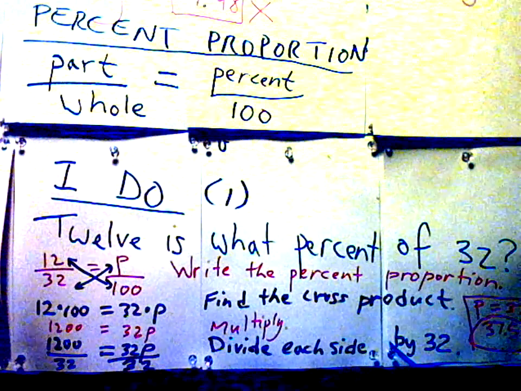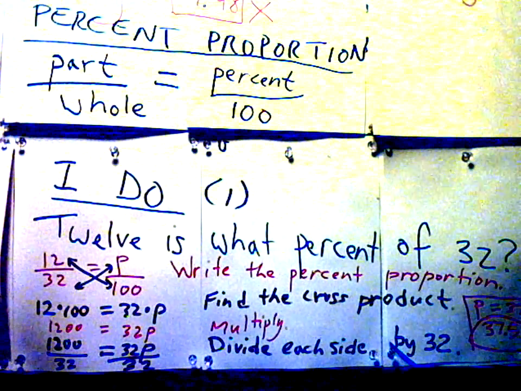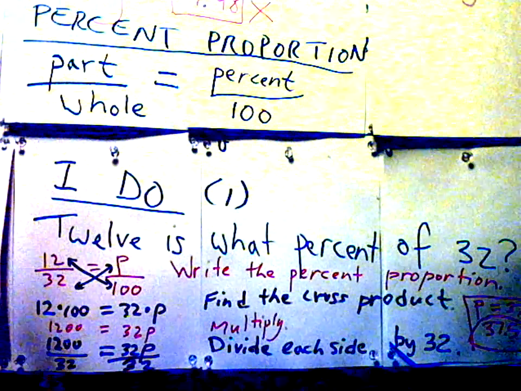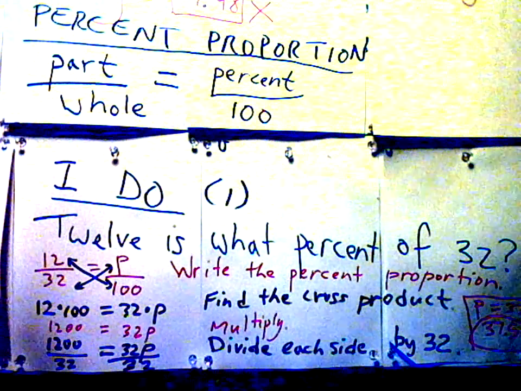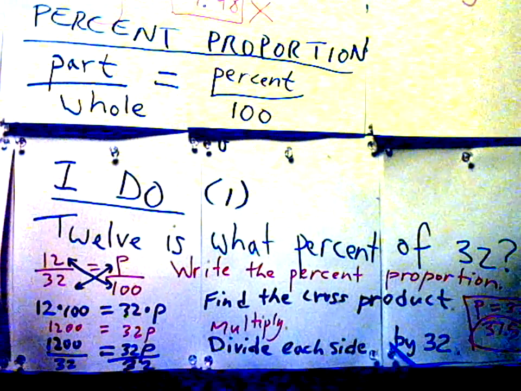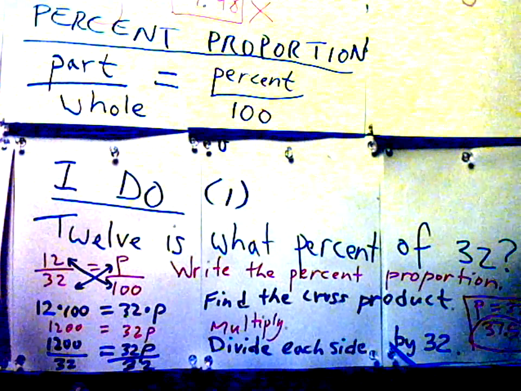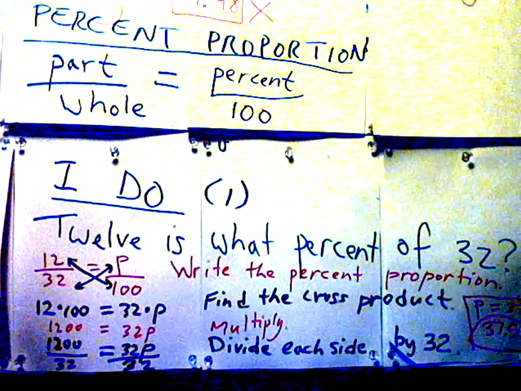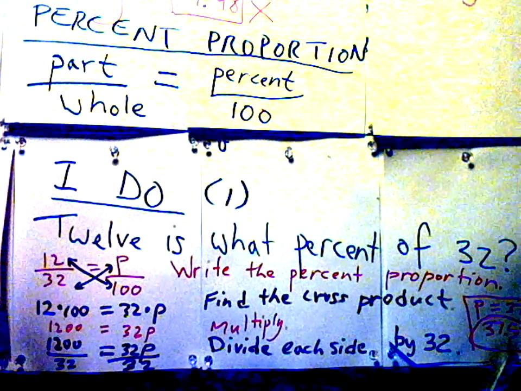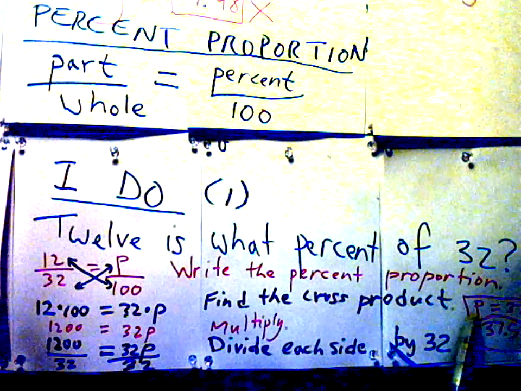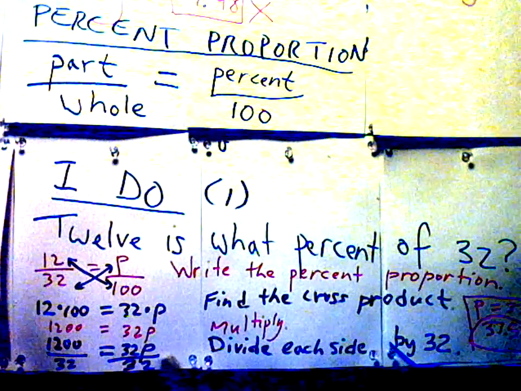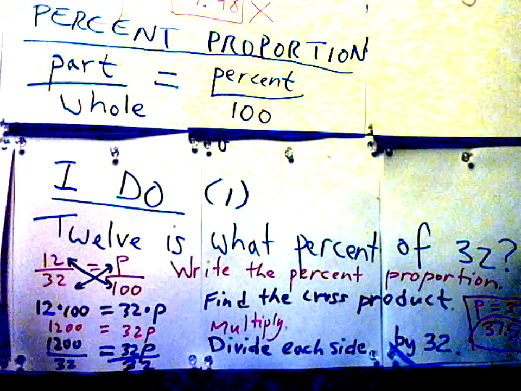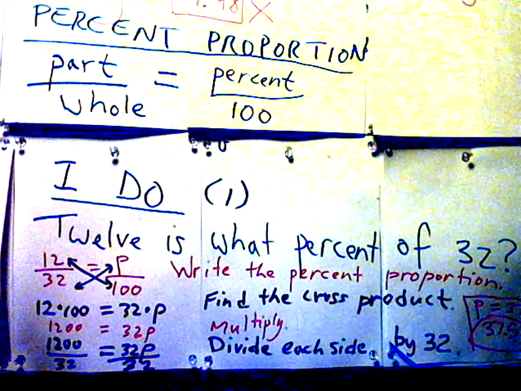After that step is finished, we want to find out what 1p is, because here we know what 32p gives us. 32p would give us 1200. So I divide each side of this equation by 32. So 1200 divided by 32 is equal to 32p divided by 32. And when I do that, I will get that 1p, which is the same as p, is equal to 37.5.